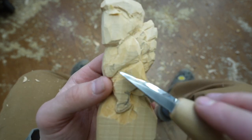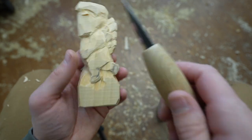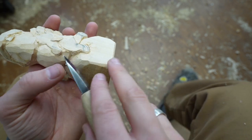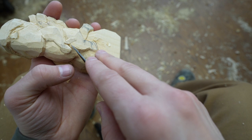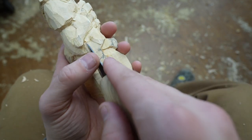You can see those little lines here. There you go. Just taking those out and rounding out the legs a little, and cleaning things up as I notice. Like right here, we've got a little area that could use a triangle cut. So, boom, boom, take that out.